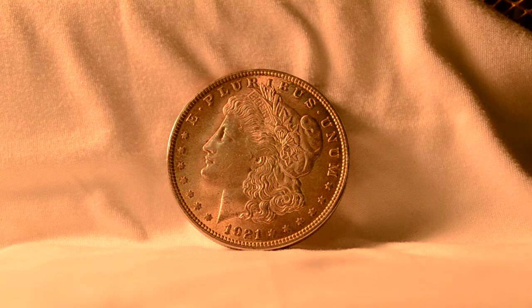So this is my coin that I own, but my supervisor today found a coin of his own, a 1921 Morgan silver dollar. And I'm not going to cheat anybody. I told him, yeah, that coin's worth silver value, and also maybe $20 to $30 to a collector. And it was in pretty good condition. Not amazing or anything, but it didn't look too bad. So I told him, don't clean it up and just keep it, pretty much for the rest of your life. I just told him, don't ever sell it unless the time is right where you could sell it at a huge profit, and the fertile period finally arrives for 1921 Morgan dollars, or silver value in general, possibly. But I told him to keep it.